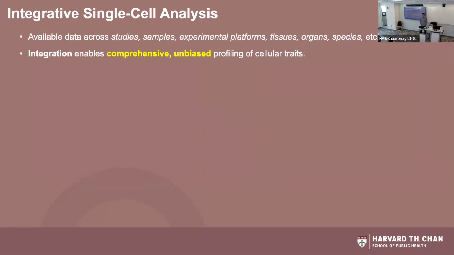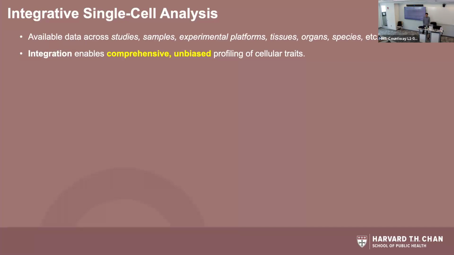A very important challenge in current single-cell analysis is the large availability of data sets coming from all different sources, about different samples or different experimental platforms, about tissues or organs, species, and so on and so forth. Basically, every day there are tons of data generated from labs all over the world. And because of the effort of open source repositories and databases, most of these data sets are becoming more and more available. So for a typical biological problem of interest, we don't normally have just one data set to work on.